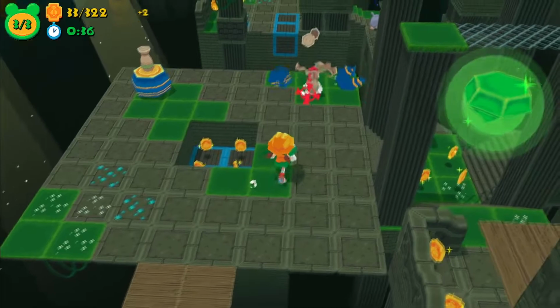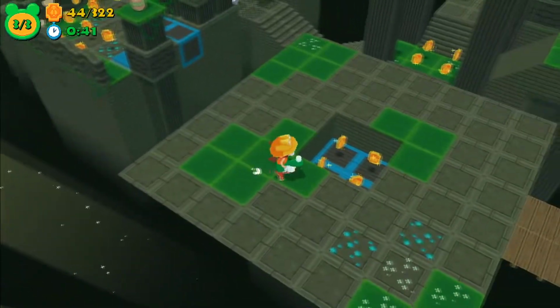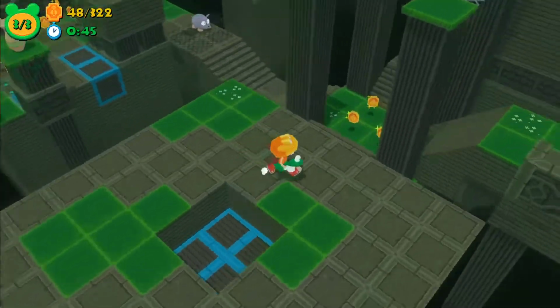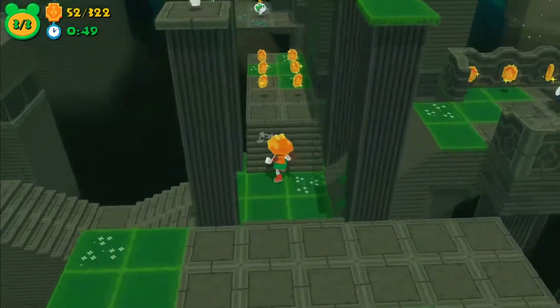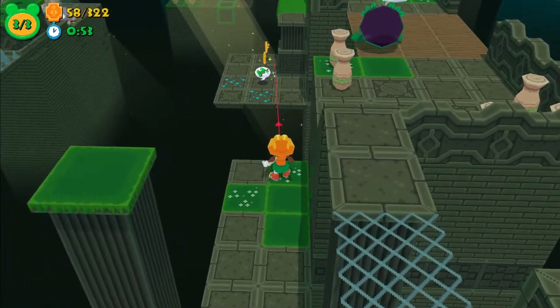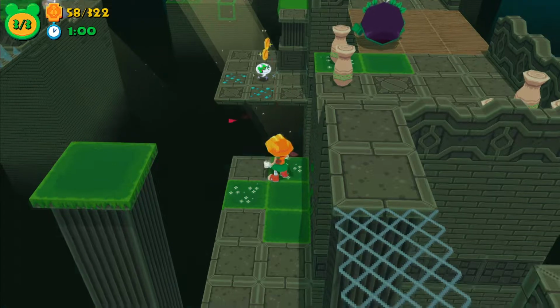Now that I'm starting to get used to it, I actually kind of like the frog gun. It felt a little bit awkward at first, but it doesn't take too long to get used to. Okay, I can't go up that way. It's just specific bits like this. What is going on with my controller? Why is it so weirdly sensitive?